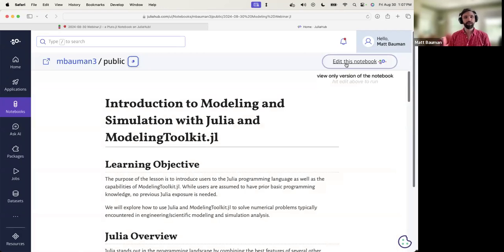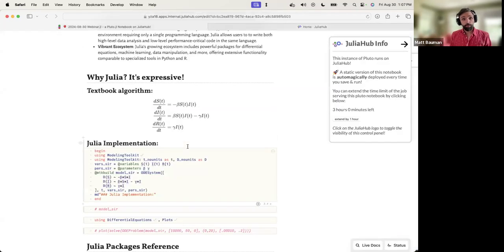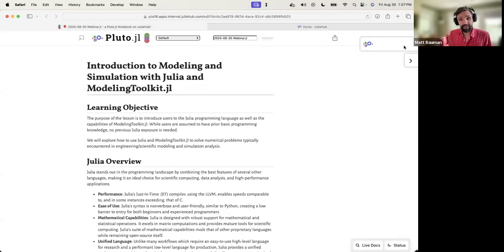If you don't get it running, that's fine. I'll have the final version uploaded to JuliaHub in exactly the same spot, so you can always come back to the final version as it was, and this recording will also be made available afterwards to all participants, so you can go back and see any magic that I did and figure out what actually is going on. So without further ado, let's dig in.